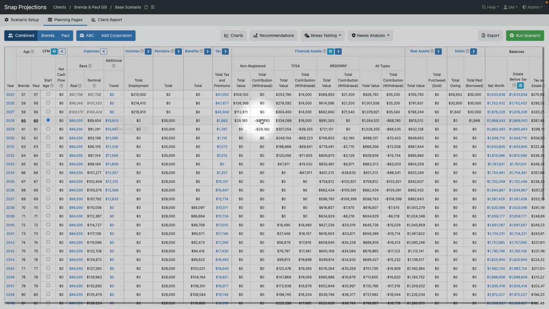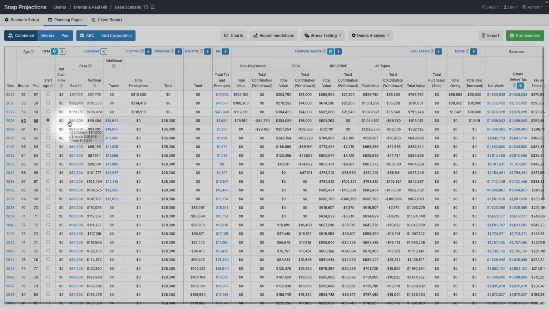And then Snap is now taking money out of the financial assets, in this case the non-registered portfolio, and the pension income coming in, to ensure not just that the lifestyle expenses are being covered, but our additional expenses, the taxes payable as well, and then the mortgage being paid off in this final year of retirement. So Snap, again, is doing the heavy lifting for you, letting you know what would need to come out in order to meet the expenses and any other obligations.